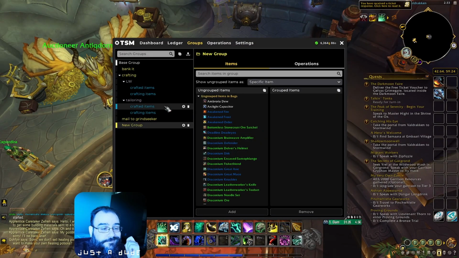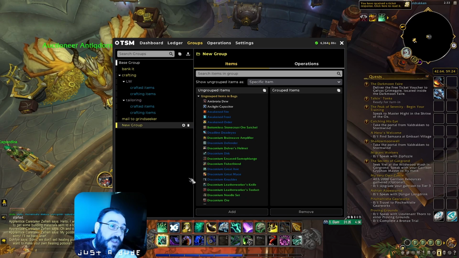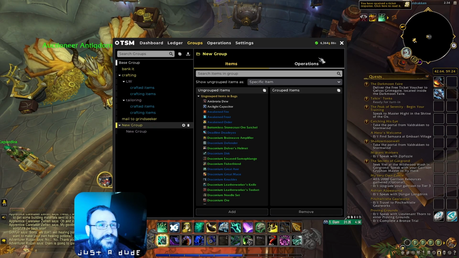This is it. We're doing some more TSM work. What I have is 3 characters that have 2 crafting professions each, and I want each one of those characters to manage those professions completely. I want them to craft it, and I want them to post it on the auction house, and we're gonna do that right now. So, again, I always start with these groups.